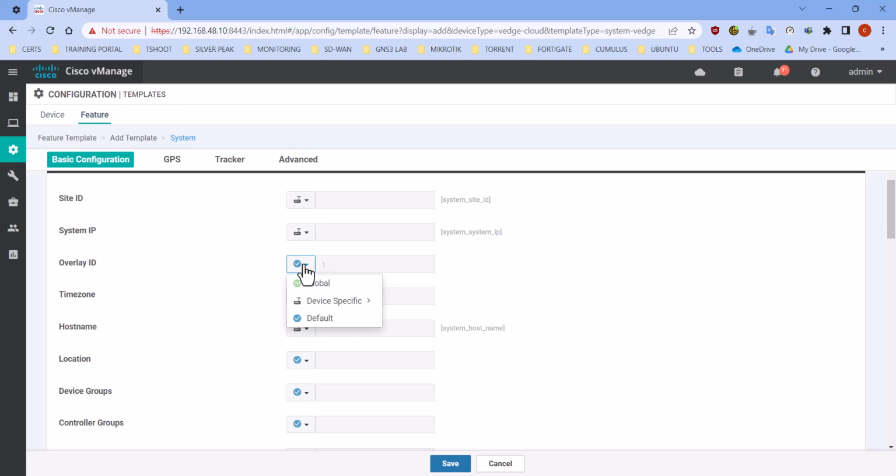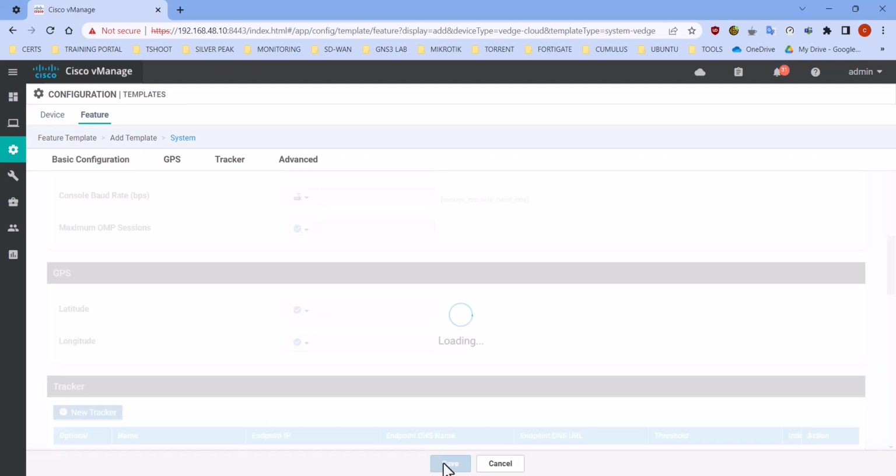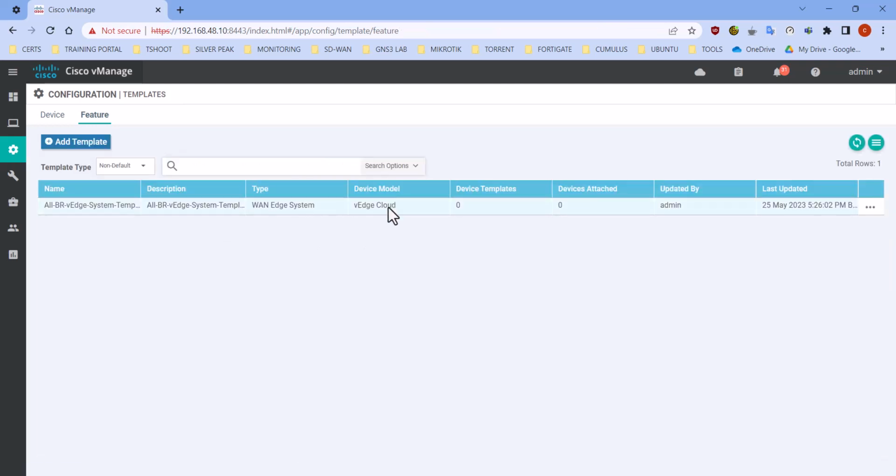Some other options, you have a default, leave as a default and carry on as it is. A time zone, I leave as a default as well. And here, I'm gonna do device specific and I'm gonna save. Okay, my first template is created, really straightforward.